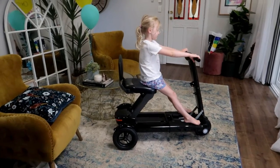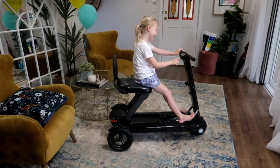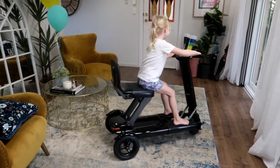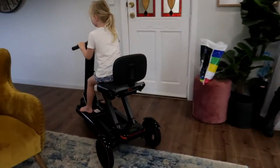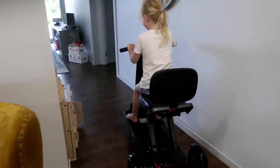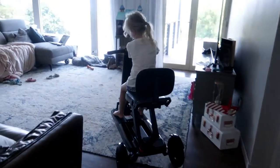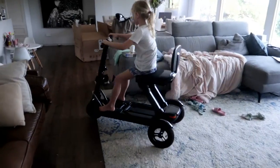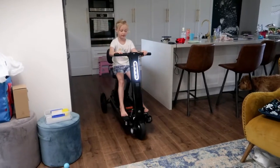Pearly, what do you think? Do you want to show us how it goes? We just need to turn it on. We're about to take it up to Murray Bridge to surprise him — he doesn't know he's getting it. It's going to be his birthday, Christmas, Wednesday present, Easter too — everything for the next year! Look at Pearly go — oh there she is! How much do you love this thing?